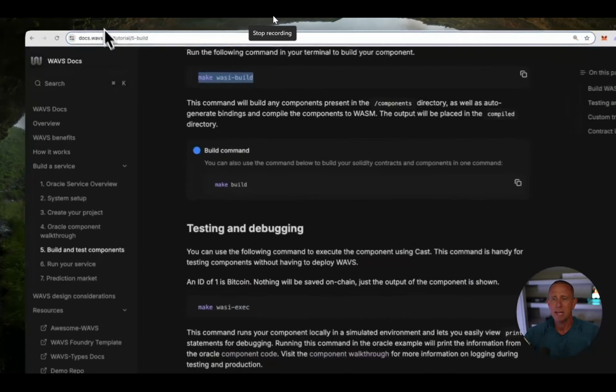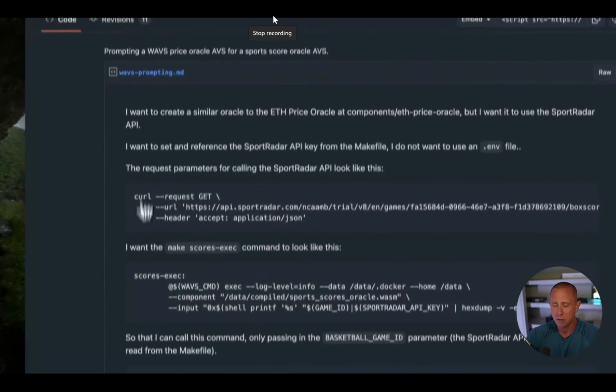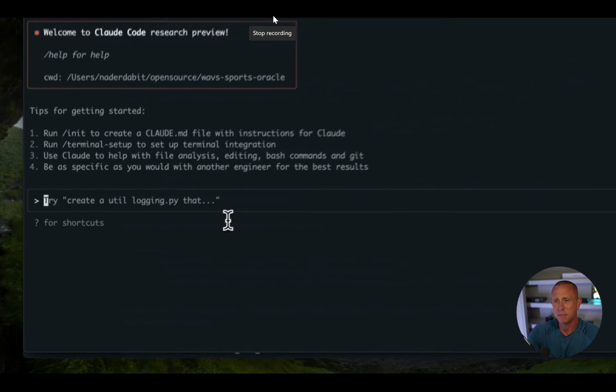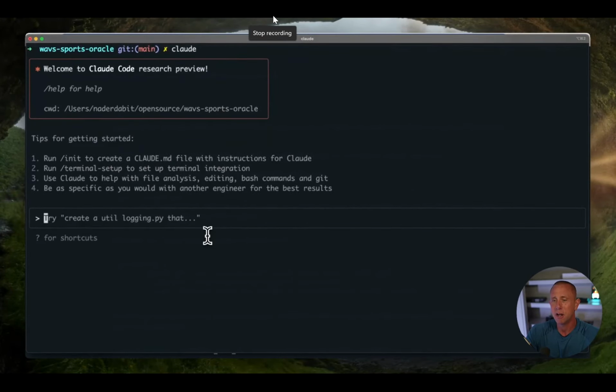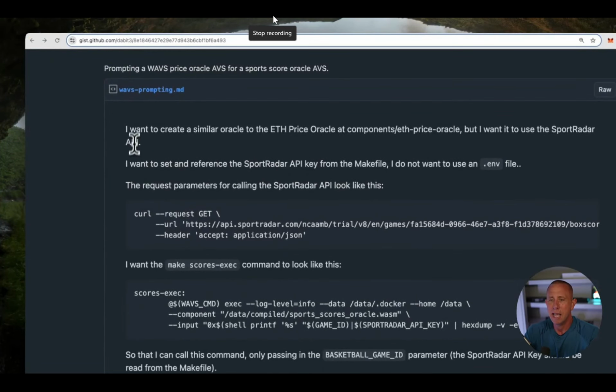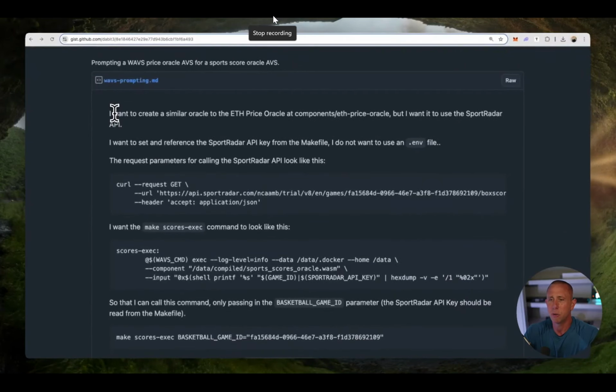So what I can do is go to my terminal and just say claude. And this is basically Claude Code. You can install it by running npm install -g. I forgot exactly, but it's something like Claude Code. You can Google it and find the command. And once you have it installed, you can just run claude from your terminal. Okay, cool. So we have Claude open, and we're going to now run this prompt. And we're going to walk through it to understand what's going on here.